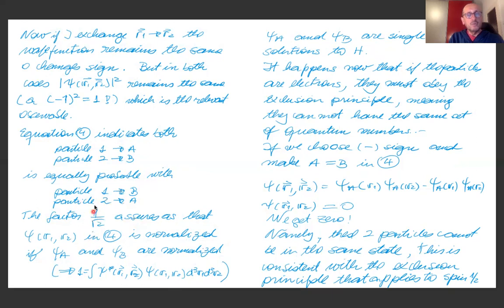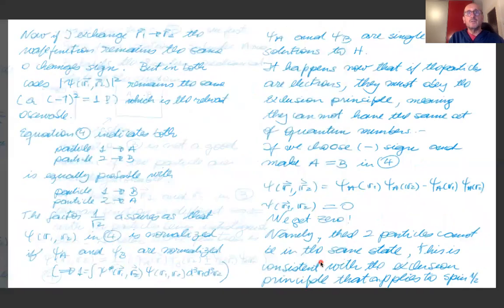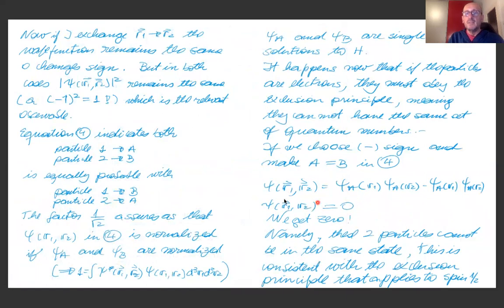The 1 over square root of 2 is there simply to maintain normalization. Normalization means if I integrate this wave function squared over all space, that should be equal to 1. This is equal to 1 integrated over all space, and this is equal to 1 integrated over all space. So it must have a 1 over square root of 2 to divide the whole thing when I square it and integrate it, in order to have this phi properly normalized. So this is simply a normalization constant. No big deal about it. And here, for example, I forgot to write it up.